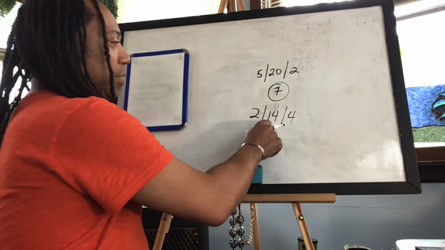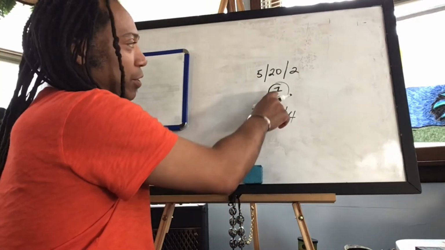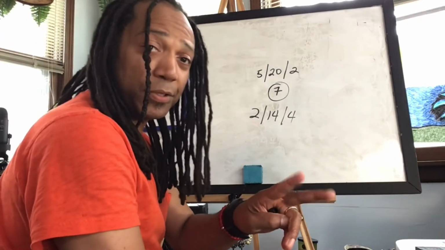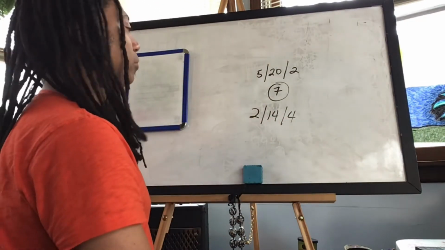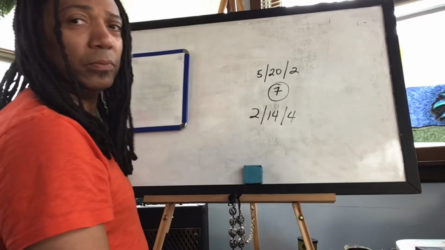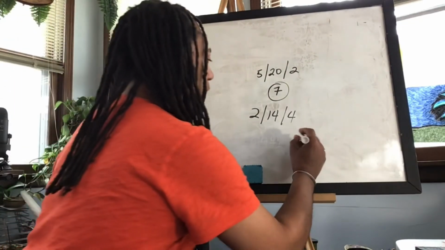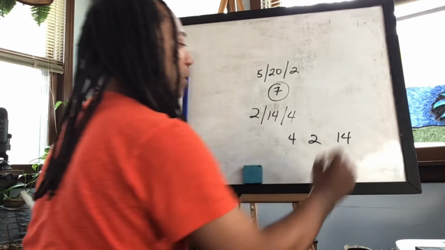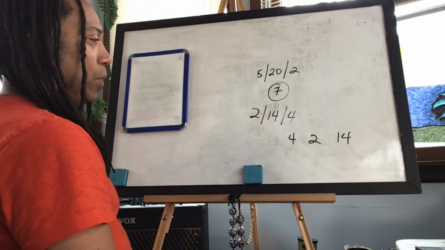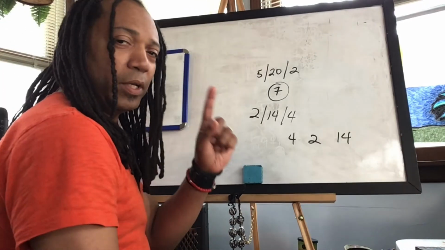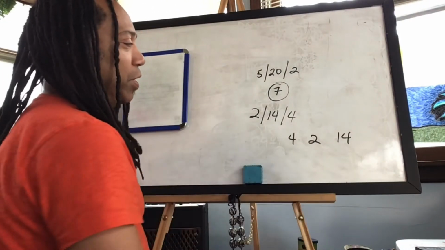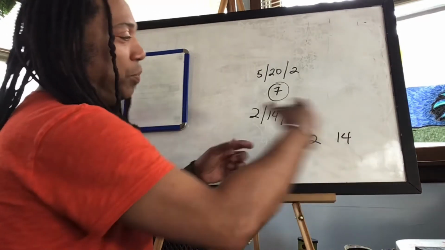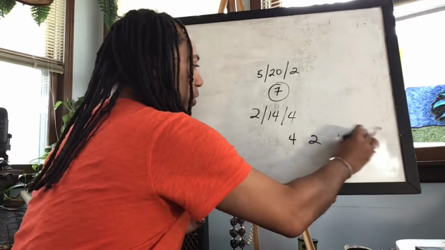Oh, I can see here that there's a 14. I know there's a relationship between 7 and 14. 2 7s makes a 14. So I'm going to start with this one. Let's see. I have a 4, and I have a 2, and I have a 14. What could I do? Well, it's going to take more than one operation because there's 3 numbers. You're going to have to do something to 2 numbers first, and then put that second number in there. So let's start like this.